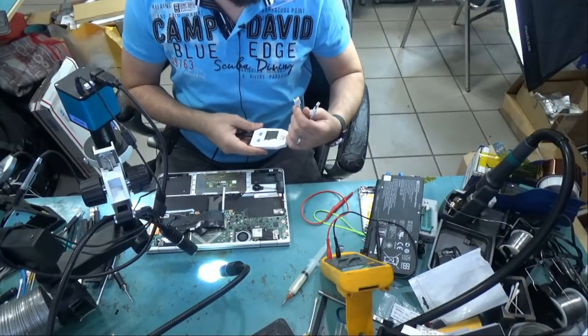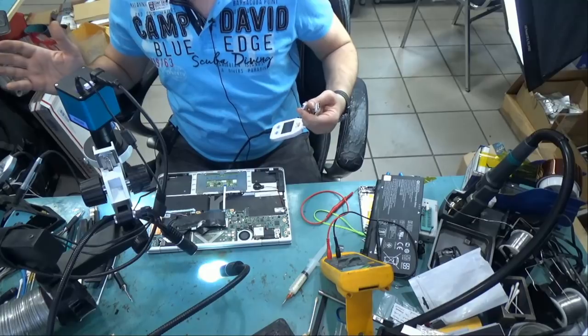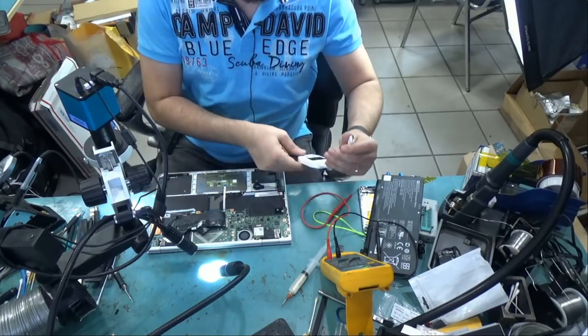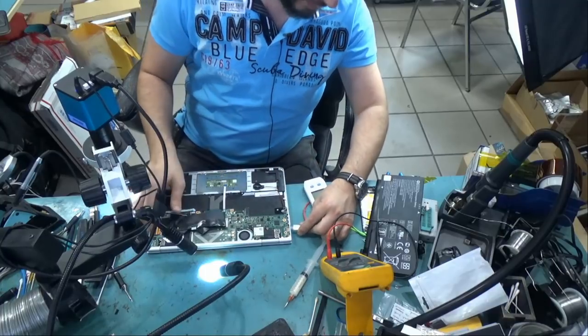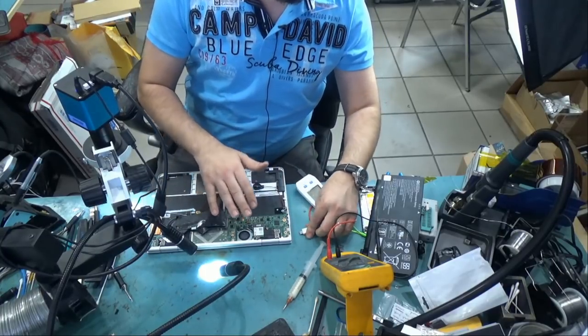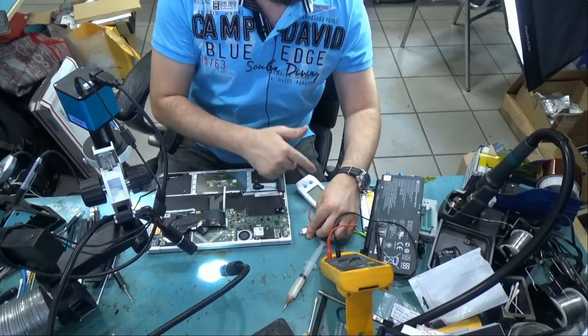So let's test right now. Hopefully we can get this laptop to turn on. It's time to close, and if it doesn't work, I'm not gonna be able to continue today. It will have to be done on Monday. Right now, the short is gone. Before, one of the USB-C ports was giving 5 volts and the other was not giving anything.